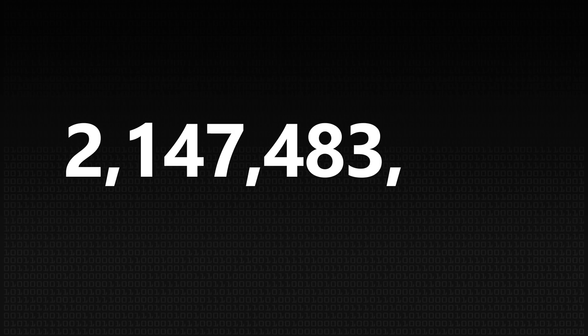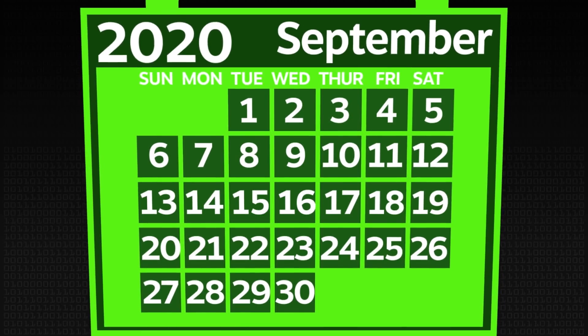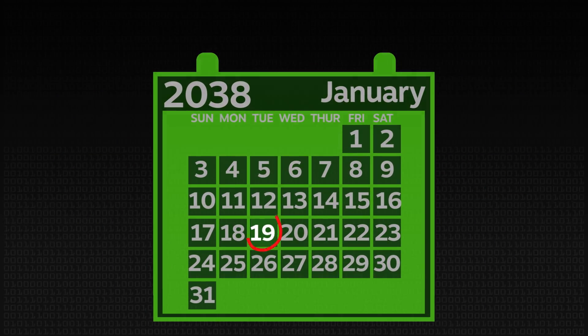If you decide to represent time as an unsigned 32-bit integer, the biggest time in seconds you can represent is roughly 2 billion seconds. If you translate this into years and months and days — a format that a human understands instead of a computer — the date you get is the 19th of January, 2038, at around 3:14 a.m. and 8 seconds. So, pi o'clock. It is actually quite close to pi o'clock — I didn't see that. There's nothing deep going on there, I'm pretty sure, but you never know.